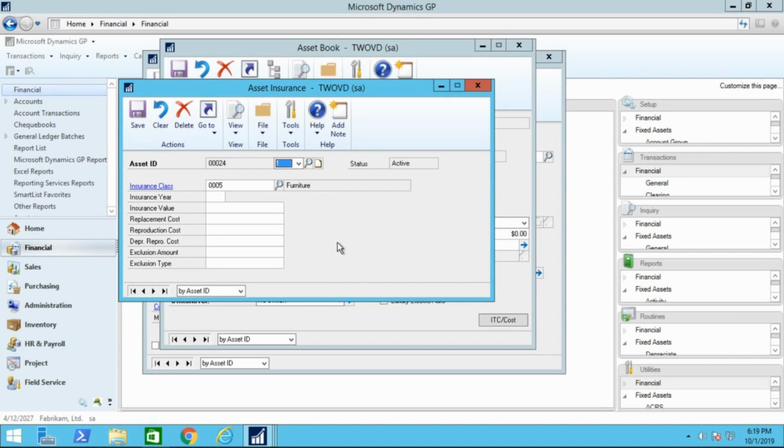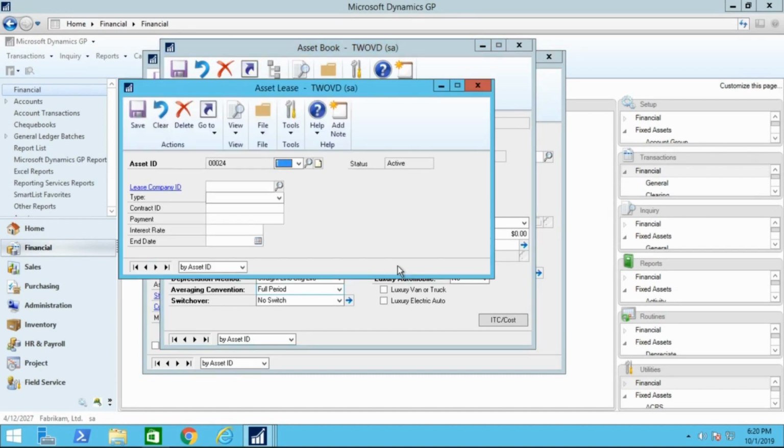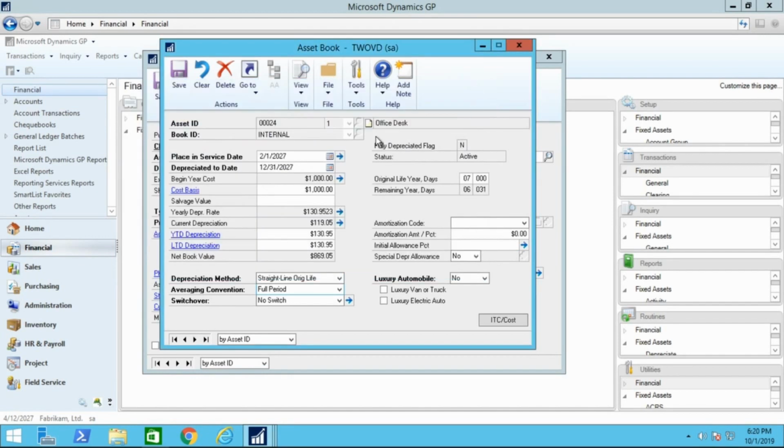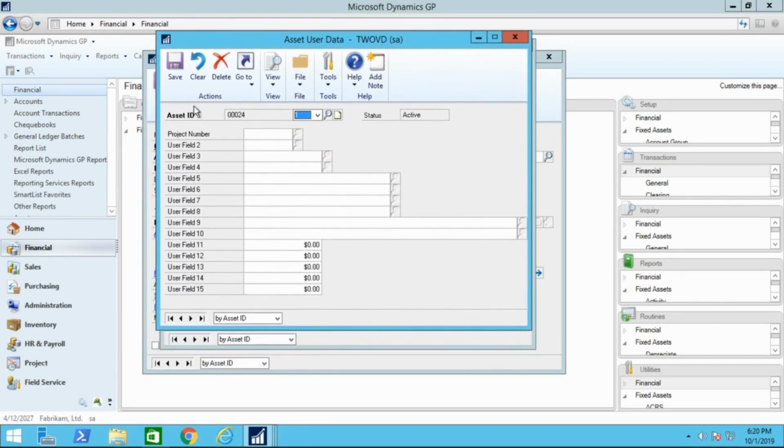Nothing set up within this test company, but as you can see, it just allows you to define some insurance values on the asset or some lease values with the lease company, the contract, interest rate, so on and so forth. Finally, we will look at the user data card. This is the user-defined fields that are configured in the company setup.